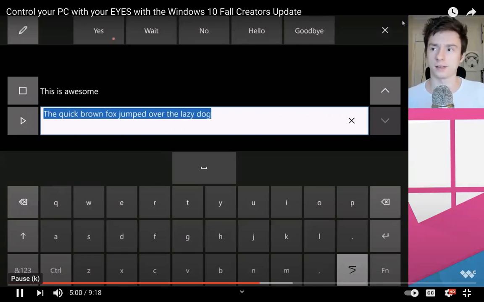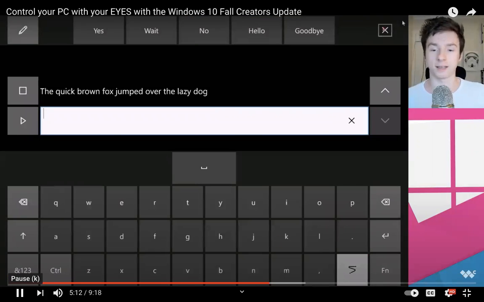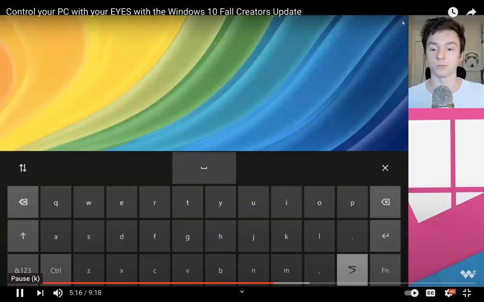You might not have heard that. I apologize if you didn't, but it did play out loud and it was really awesome. So that's pretty much how typing works on this device. You can either use the swipe option or not use the swipe option. It's up to you. It depends on what you're trying to type, I guess, because sometimes autocorrect isn't great. So turning off swipe would be better.